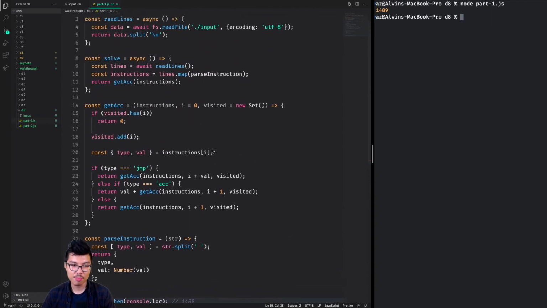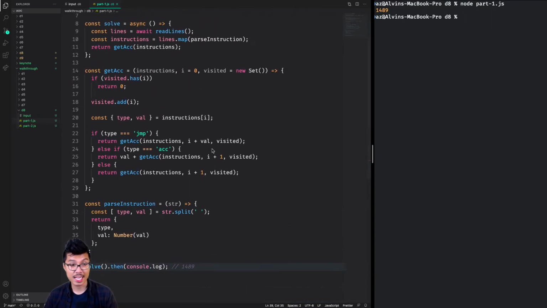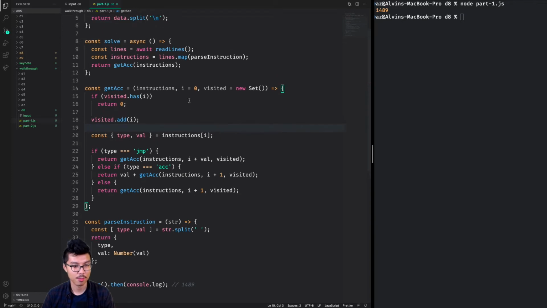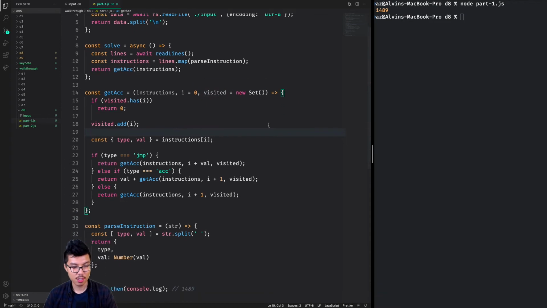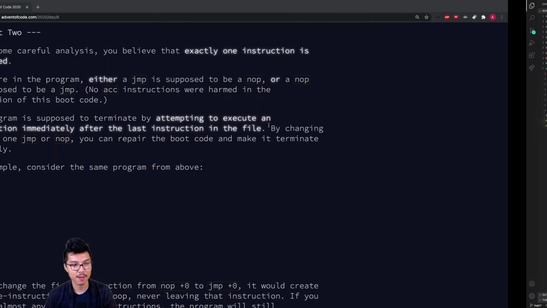Nothing much to this problem. Could probably also figure out a nice iterative solution for this, maybe just using a while loop. But I think any solution you come up with has to have some analog for tracking visited instructions. So for me, that was just a matter of using a JavaScript set. Cool. So at this point, I think we should just hop right into part 2. Part 2 is pretty interesting. Let's just hop into the platform.